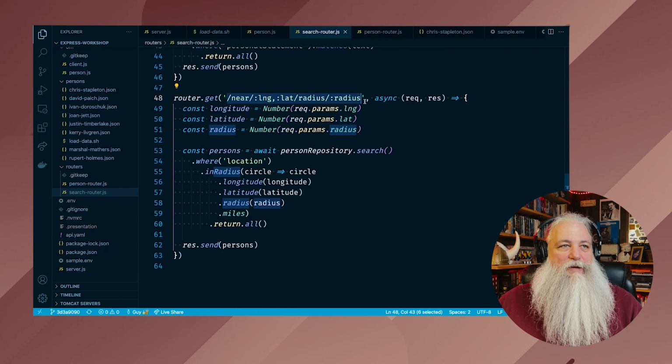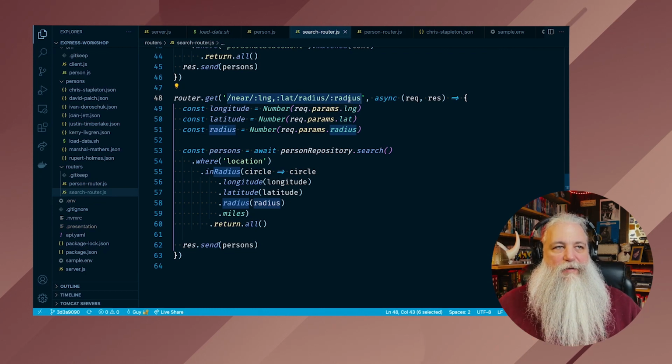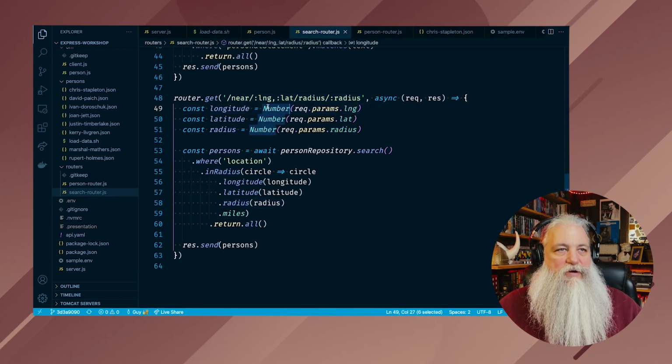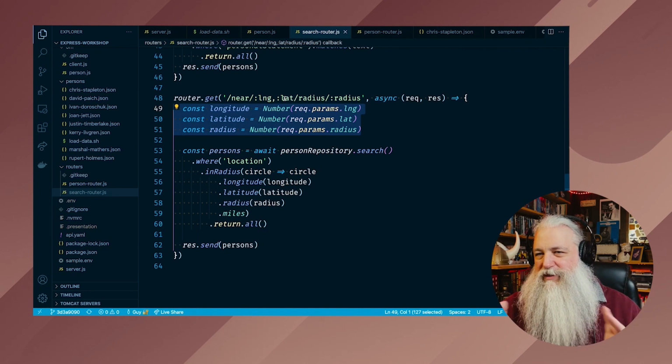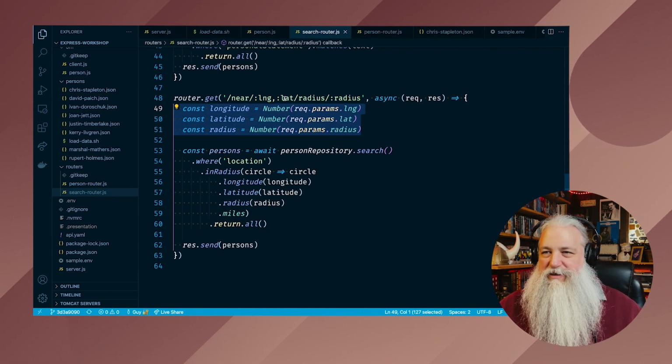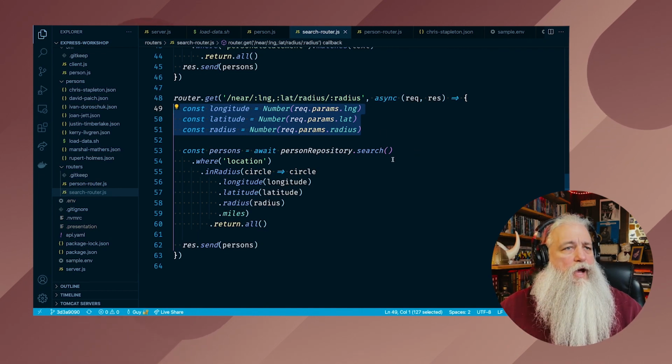And so we're just going to pull out the longitude, the latitude, and the radius from our URL here, right? And we're going to convert those to numbers. Obviously, this could fail if you passed in invalid data here. You can make Express better. This is just to show you how these things fit together.